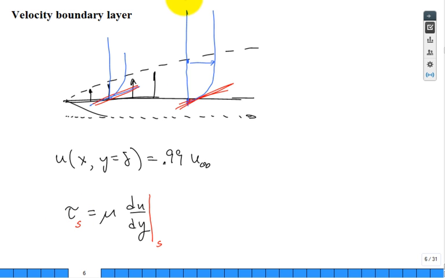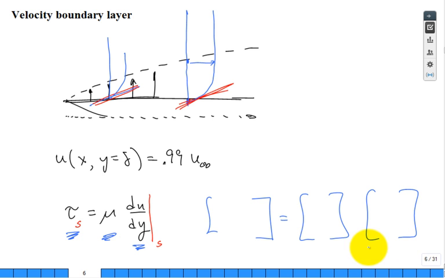Hey, what are the SI units for this surface shear stress? Tau sub S. And then you can do this one and this one, because that's equal to something multiplying something. So let's just get it for tau first. Newtons per meter squared. Thumbs up? Very good. All right, let's come over here now.